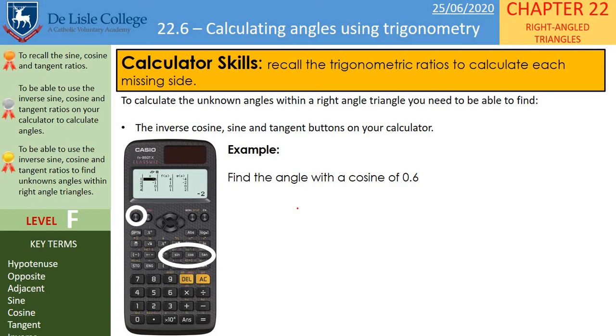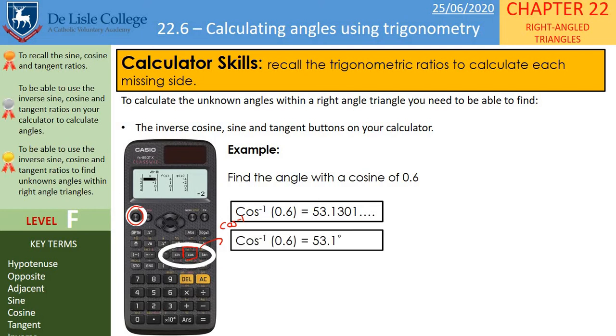Right, for the next slide, we're going to look at using the inverse of cosine. Again, it's your shift button here, so press that, and then it's this button here, and you should get cos -1 on your calculator. That's really important. So if you could do that first for me, then we're going to find an angle that's got a cosine of 0.6. So cos -1, the inverse, and then 0.6 in our brackets, and that tells you that the angle would be 53.1301, which would round to 1 decimal place as 53.1.